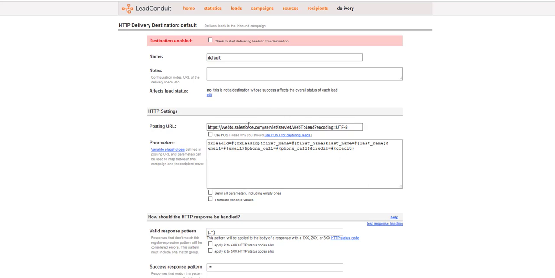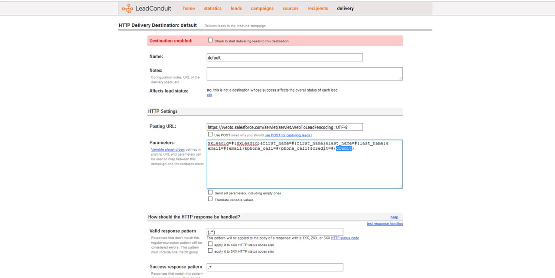So this is basically setting up HTTP posting instructions. Again, there's 100 different ways to do it. There's no one way. Every company is going to be different. The only thing is you have to line up all of the different fields. For example, first name has to go to first name, last name has to go to last name, email has to go to email. So if their field is different from yours, let's say their field is credit score instead of credit, you have to put in their field.